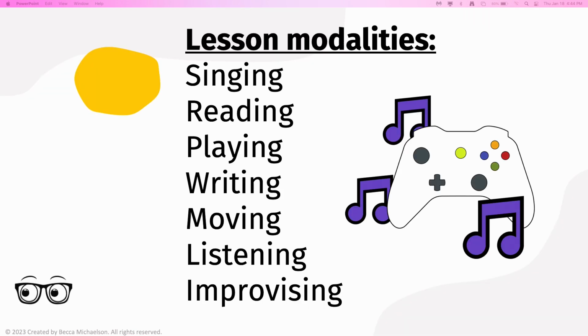Last thing, in my district, I have to teach every single concept in 7 ways. We call those modalities. So I have to obviously teach kids how to sing, right? I have to teach kids how to read Western Standard Notation. I have to teach students how to play some kind of instrument, so that could be a xylophone, a recorder, hand percussion. I have to teach students how to write their own music.